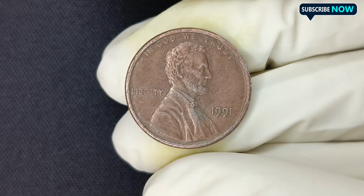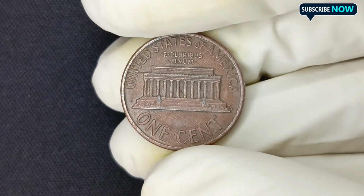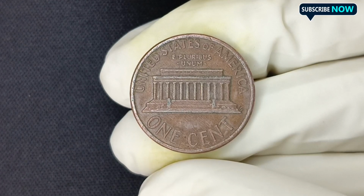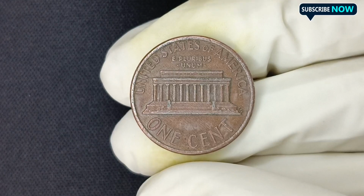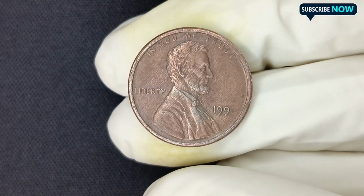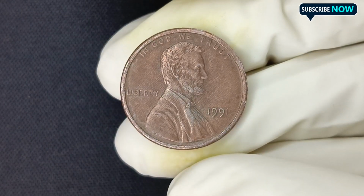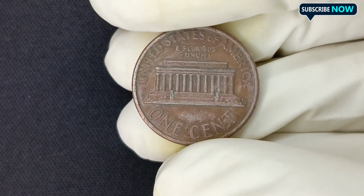During the minting process, the United States Mint follows rigorous procedures to ensure uniformity, but errors occasionally slip through. One of the reasons this 1991 penny stands out is a rare die misalignment that resulted in an off-center strike. Additionally, some reports suggest that the coin might have been struck on a different metal planchet than the standard copper-plated zinc composition used after 1982. If a penny were mistakenly struck on a pure copper planchet, for instance, it would significantly increase its rarity and value.